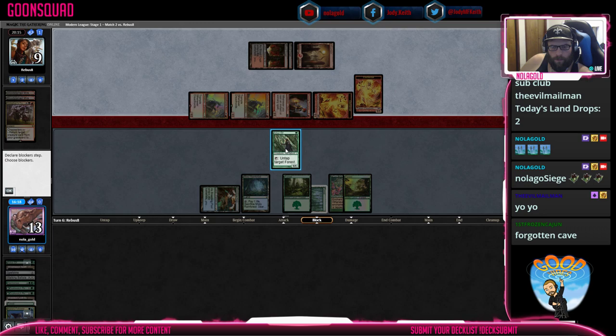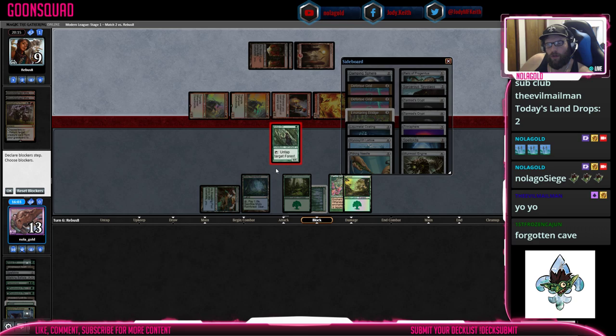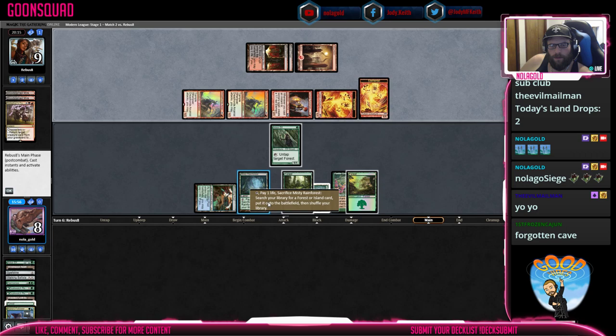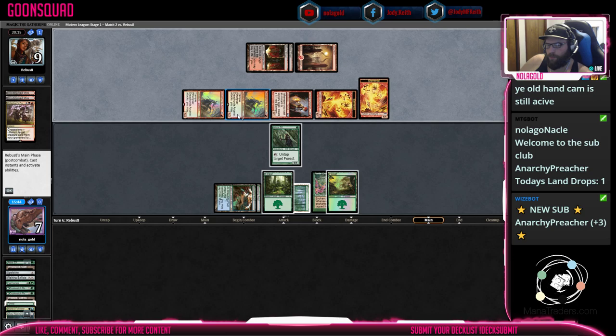We need this in case we draw a Karn, right? But this might buy us some more time if we block here. If we draw a Karn, what would we get? Only a 2. We would want to get a 3, right? I think we should try and draw a Karn here. Or a Ballista. You know I'm bad at that. Anarchy Preacher, we're about to crack it back for you, man.